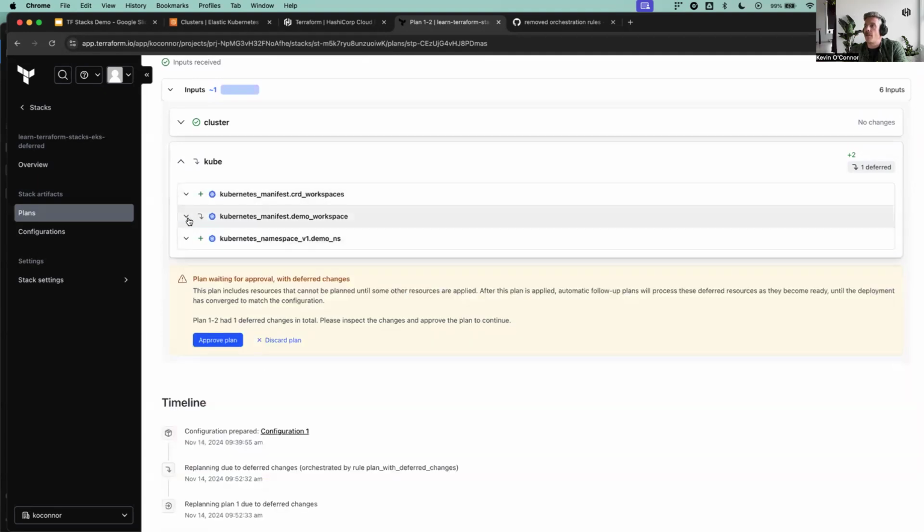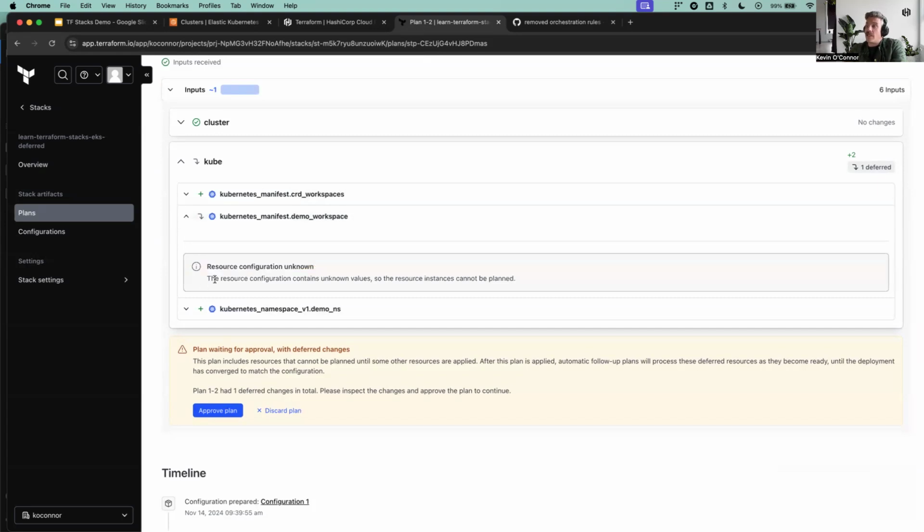But now, the manifest CRD, the Kubernetes manifest resource itself, contains unknown values. So that resource cannot be planned for, right? Essentially what this is telling us is the Kubernetes manifest CRD and Kubernetes namespace can be planned and applied. Then after we get the outputs from those resources being applied, we should be able to deploy our Kubernetes manifest resource, this one in the middle as well.